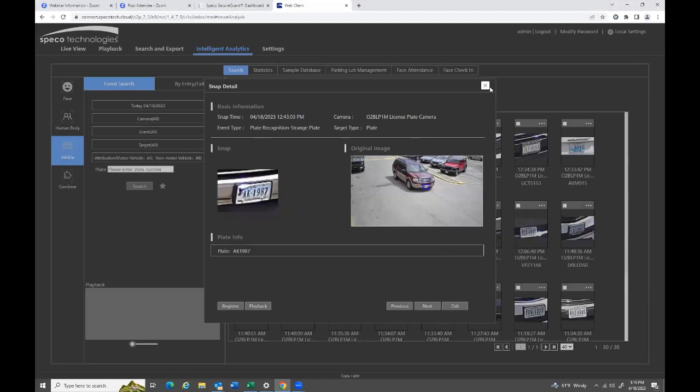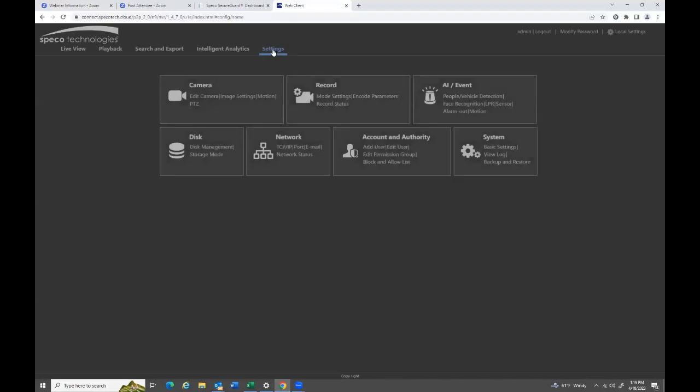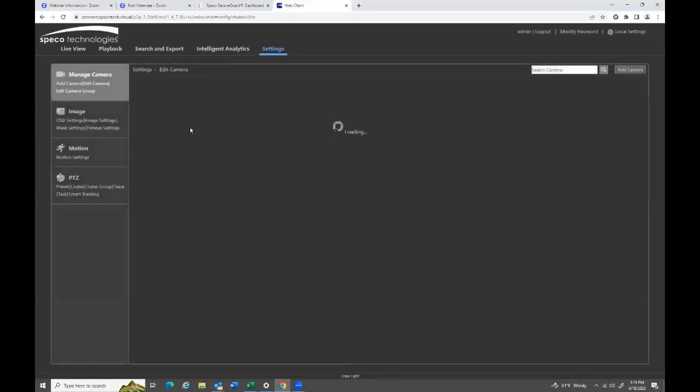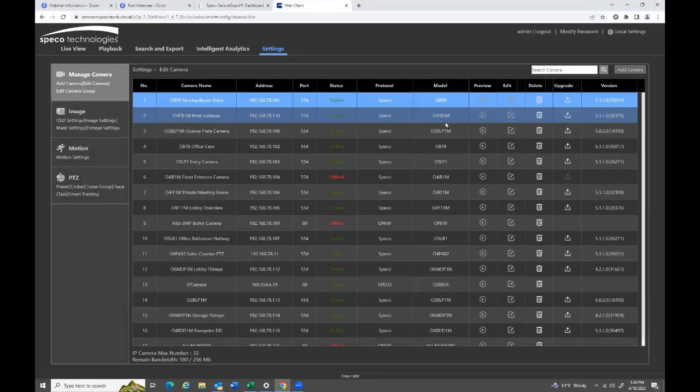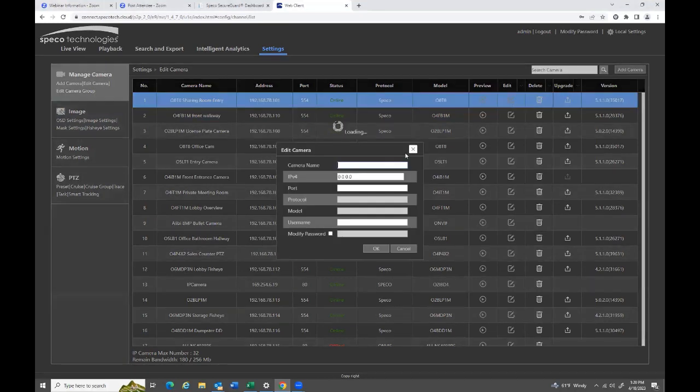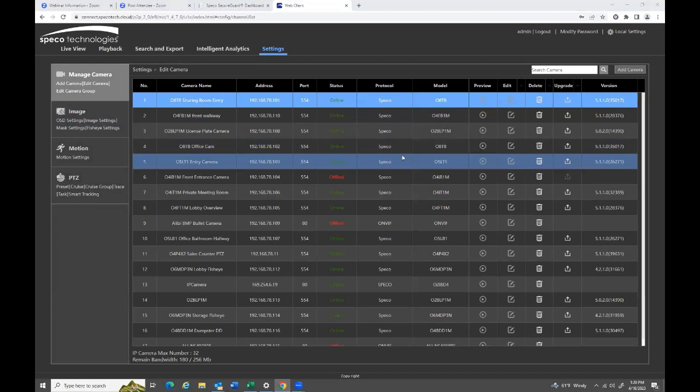So this is just one use case, but we're able to basically use the dashboard to access units on the fly if the customer chooses to do so, or if you need to do it for maintenance. Let's say the tech forgot to name the cameras, I can go to settings, camera, come in here and preview, say, okay, this is the sharing room entry. I can name this, or I can make changes that would have been a little bit more cumbersome, whether I had to remember the IP address, hope the ports were open, hope they didn't change their router. A lot of things that were cumbersome in the past now have been made very easy.